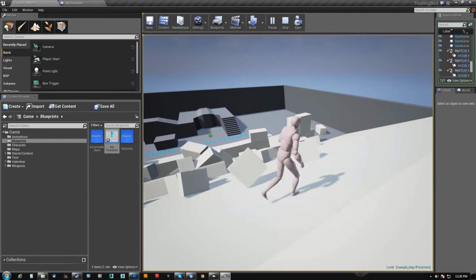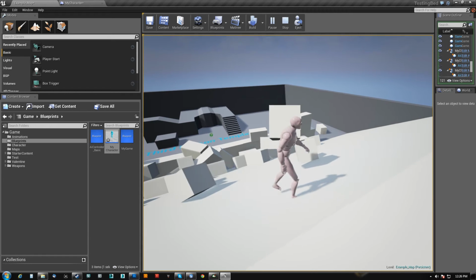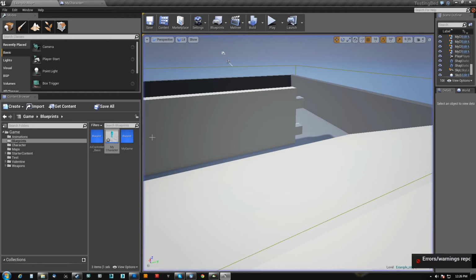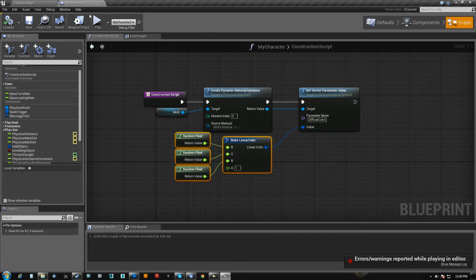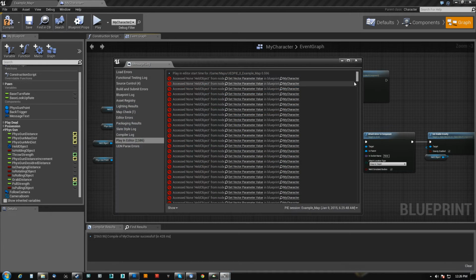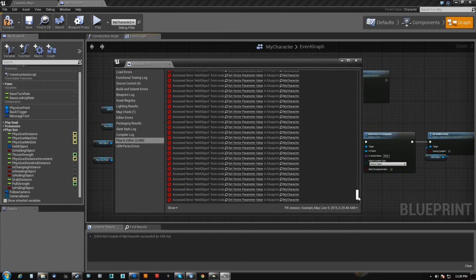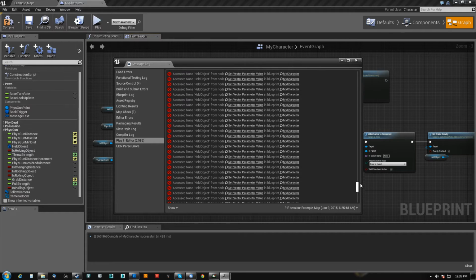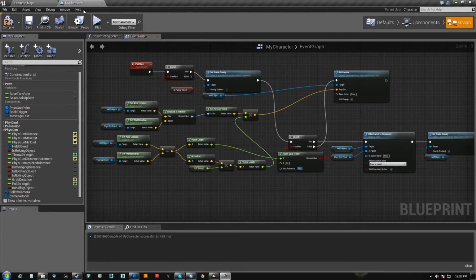See, that one just literally pinged off my head. Doink. I know I can make the distance bigger here. I don't know why I'm getting this error. Set the color parameter value, access none held object. Okay.